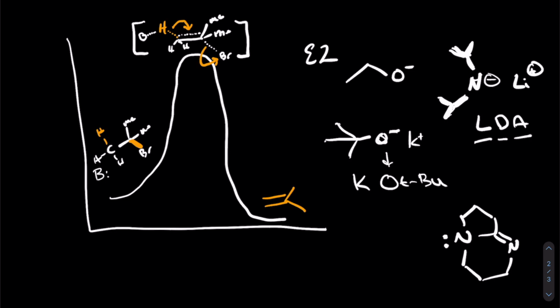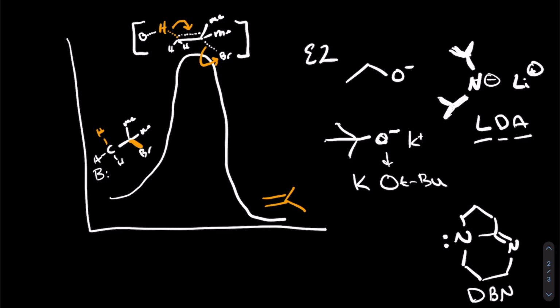And if it's really bulked up like that, and this particular one is called DBN, all right? And that is a long name, 1,5-diazabicyclo[4.3.0]non-5-ene. We just call it DBN for short. That's also going to be pretty good at doing E2 eliminations because it is a base. Nitrogen with lone pair, we call them nucleophiles all the time, but look at this thing. It's huge. It's not going to be a nucleophile. It only has one real outcome, and that is as a base, all right?